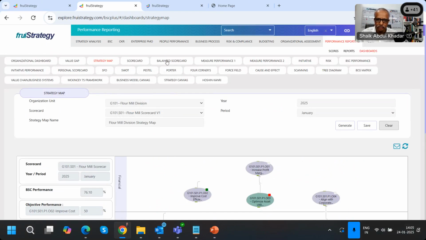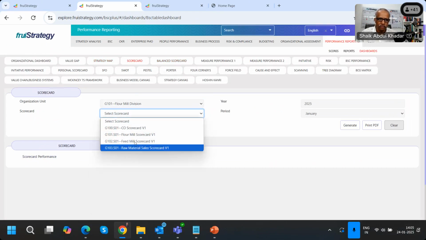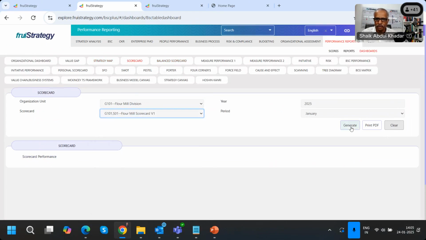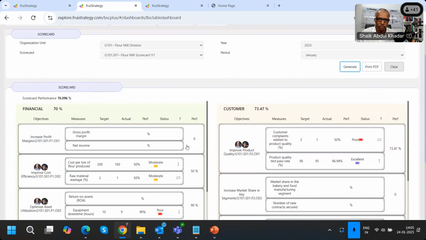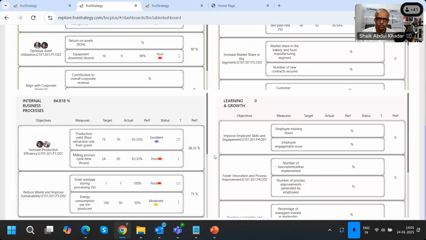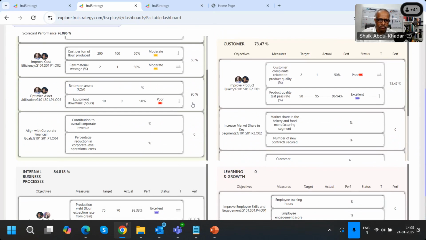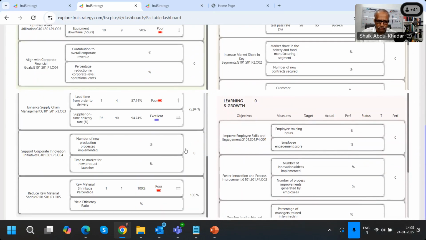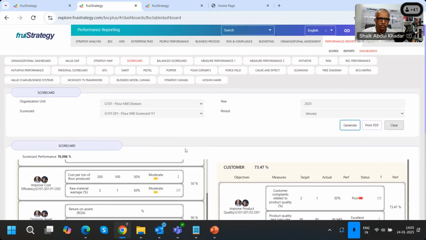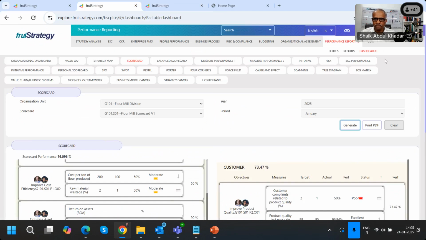There are plenty of dashboards, like the balanced scorecard or scorecards. It's user defined, so you can define all your own dashboards also. You can generate them. You can have your already made dashboards, and then ownership is there, so you can see who the responsible owners are. And then you can also drill down in case you have multiple levels. I'm not sure whether you have it, but you can drill down here. Likewise, earlier we talked about dashboards, plenty of initiative dashboards.